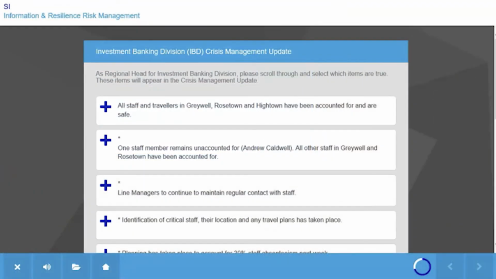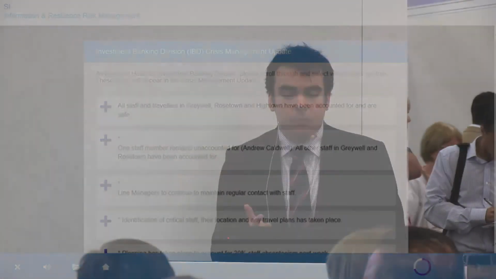So the final point that's notable about this simulation is that we included a point of reflection in the learning. So at the end, they have to do their final task, which is putting together a report to the crisis team. So they have to focus on doing that as well as responding to all these different problems throughout the simulation. And once they've done that, the story resolves itself, and then they see how they did, and how this translates into their actual competencies in the real world. They're given a breakdown based on prioritization, leadership, and communication, and then see how they all fit together.